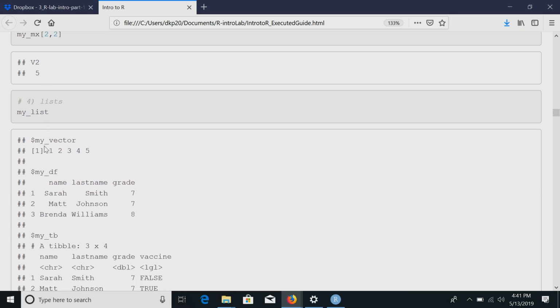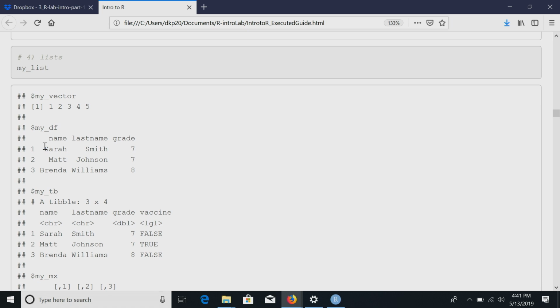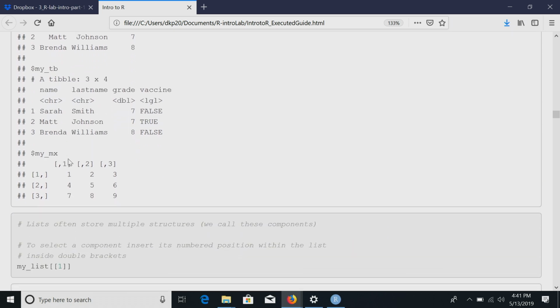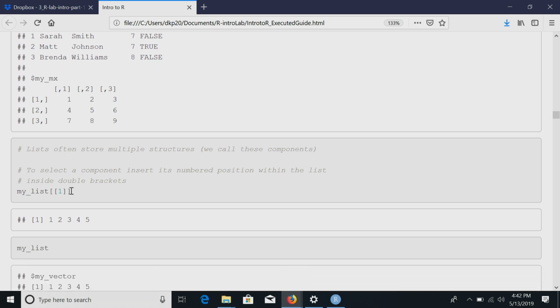Lists. To access a list, this is going to be a little bit different from the other ones. But again, this is very, very important, because to access the elements of your network, you are going to need these specific functions, these specific indexing things. We talked about lists having multiple components, multiple structures. The data structures within a list are called components.